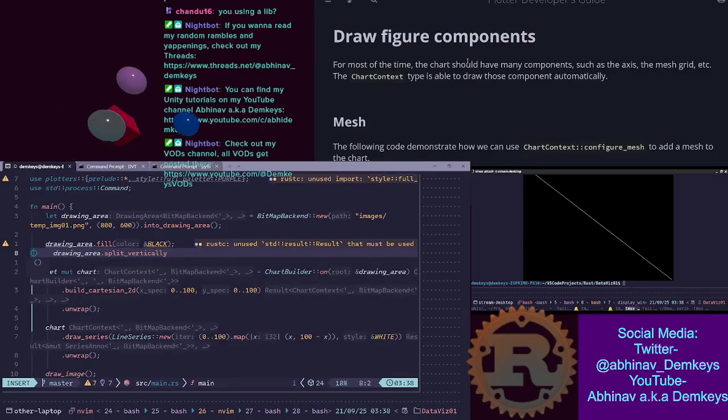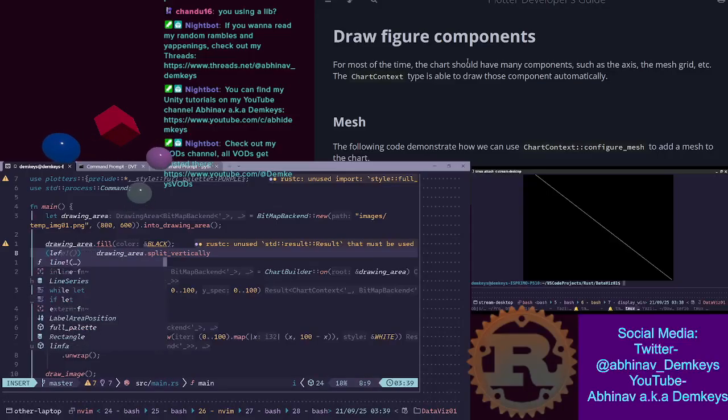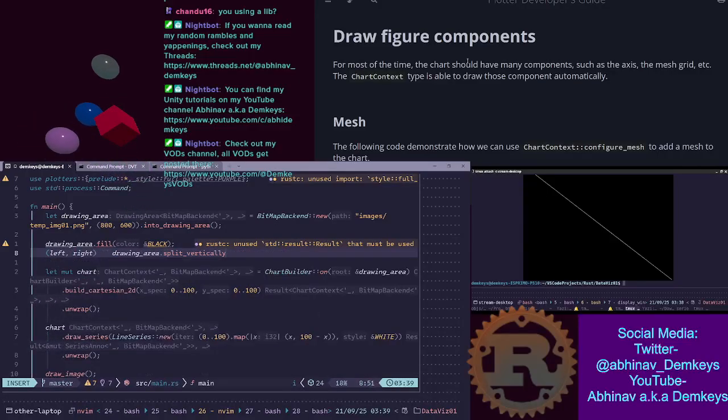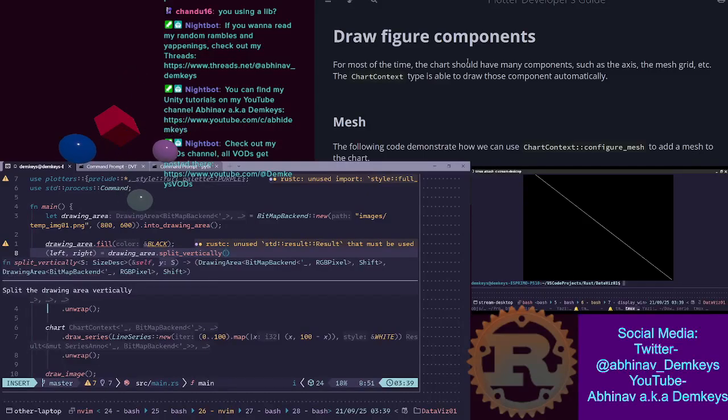So let's do this. Let's say left, right equals split_vertically. This just borrows the thing. What is y supposed to be? Y is supposed to be S, a size description.